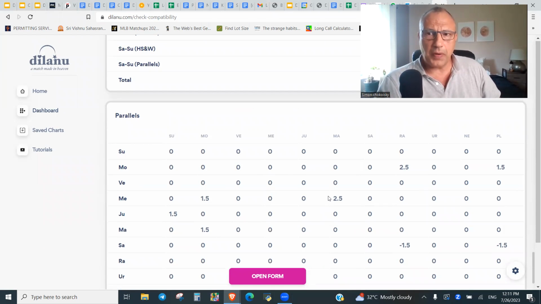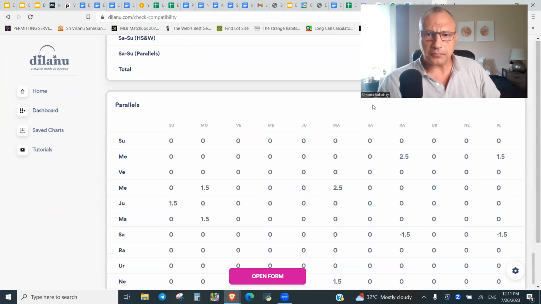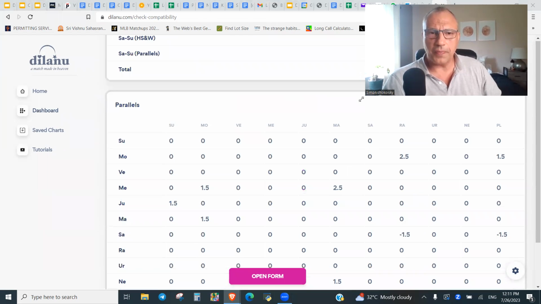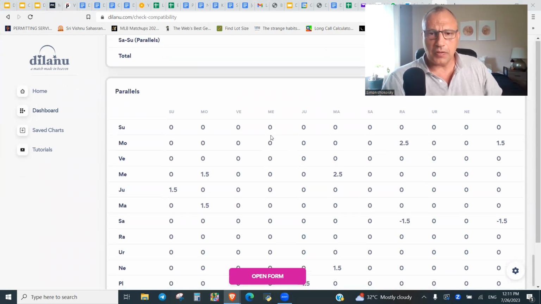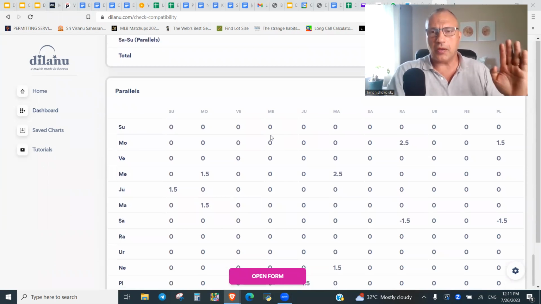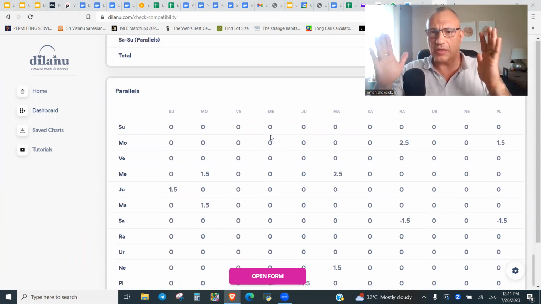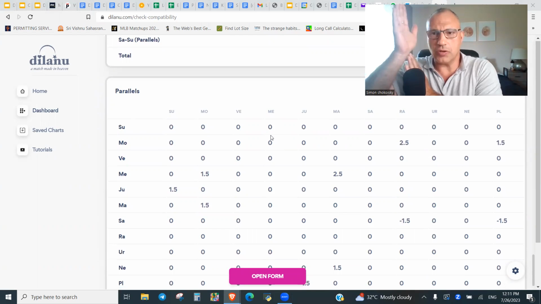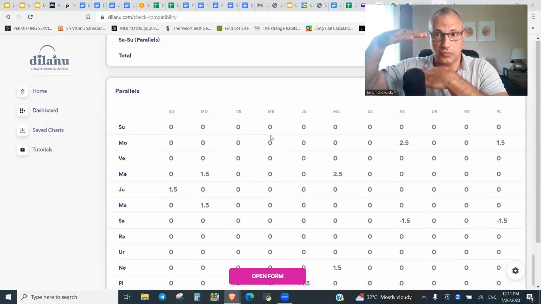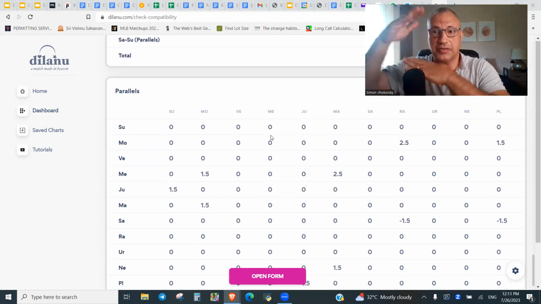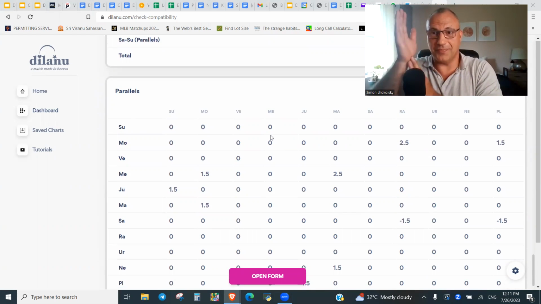So parallels are a unique feature that we added to Dilanu that takes into account the effects of planets that are not just conjoined by longitude, but by latitude. So it looks like I'm dancing, some kind of dance here, right?